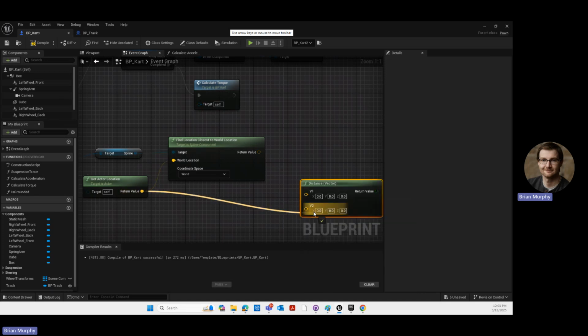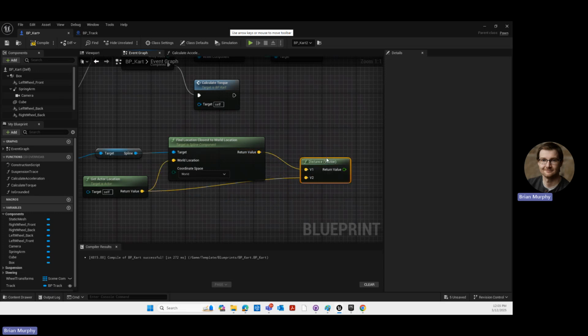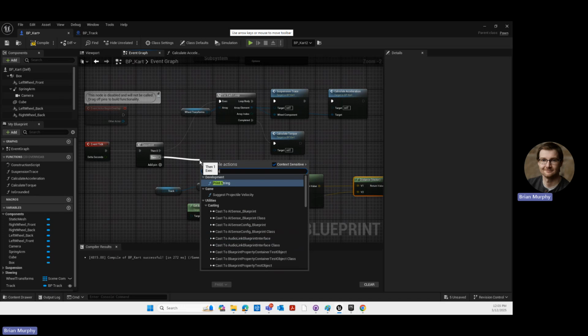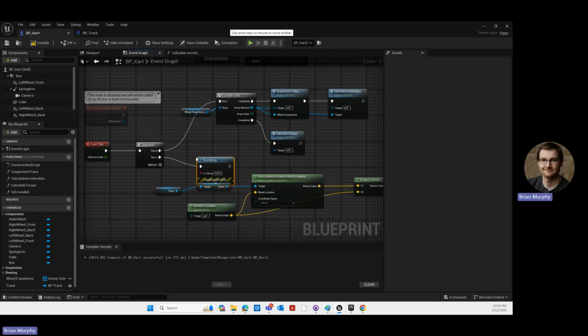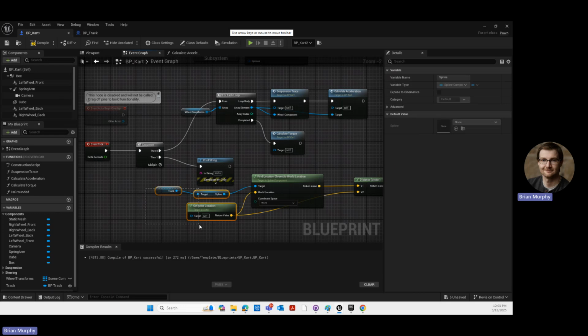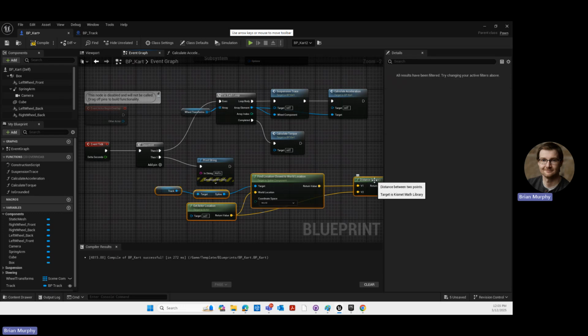So then we compare the distance between our car and the closest point on the spline. And for now, I'm just going to print string and see what we're returning, because I don't know what we'd return at this point.